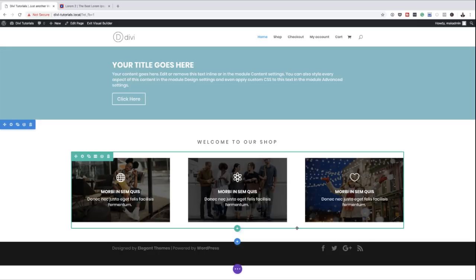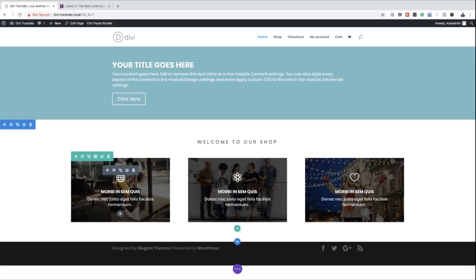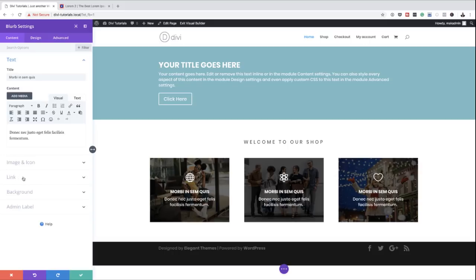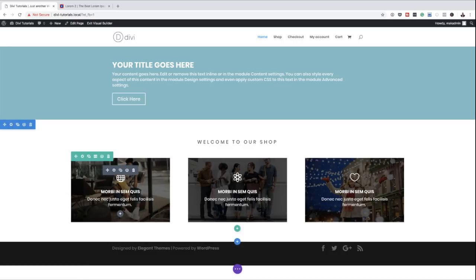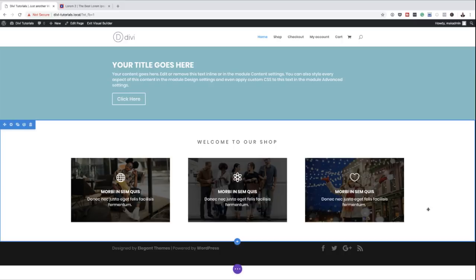Okay, so once we have this now, notice what you can do. You can go to each and every one of these and link it to your specific categories or anywhere on your website. So all you need to do is to click here on settings, and then you can see here where it says link. You just click on that, and then you can add your link URL, and then you can open this in a new tab. It's much better that way, and then save. Okay, so once you come over here, you'll be able to click on this, and then this will take you to wherever you want your page to go.